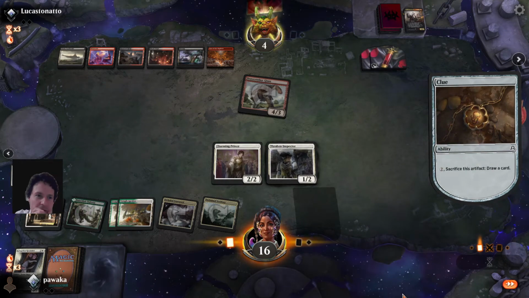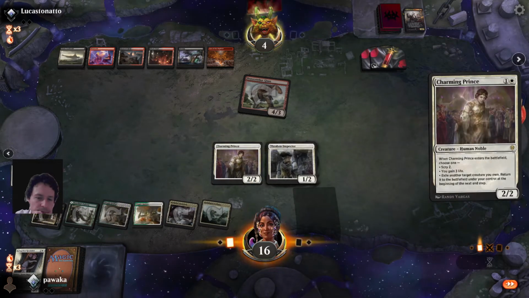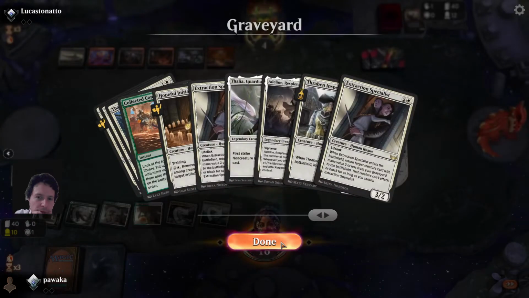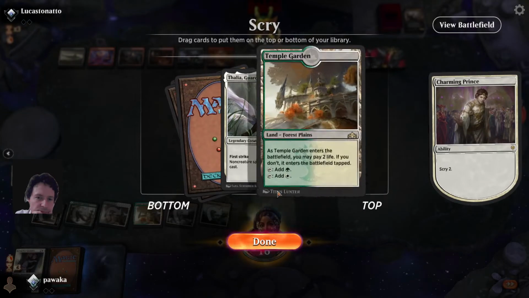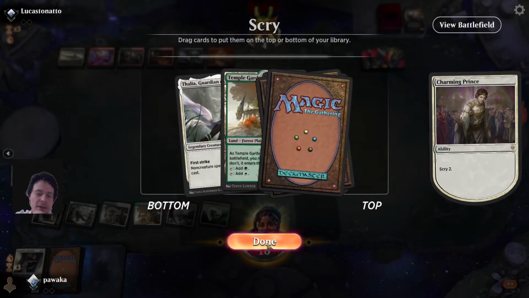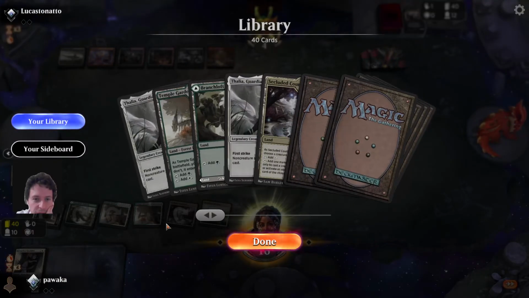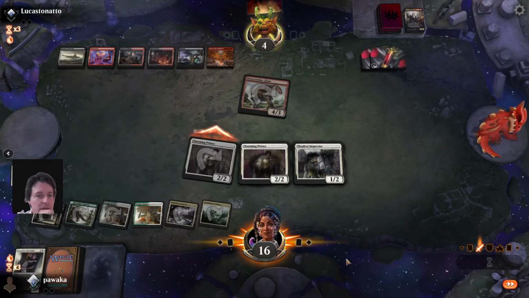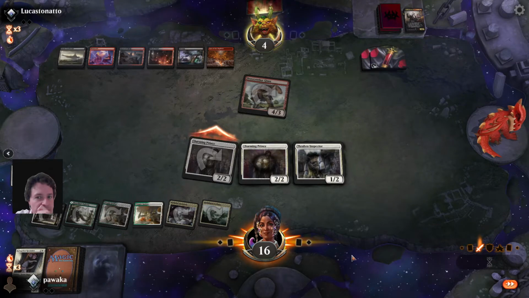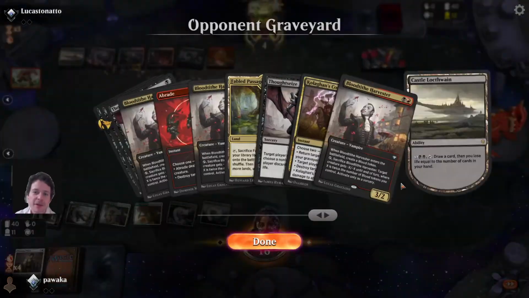Double green is pretty brutal. Charming Prince number 3. Talia number 3 and land, I don't know how many. You've seen like what? 9 lands? Oh god. Of course, what else would be their top deck?